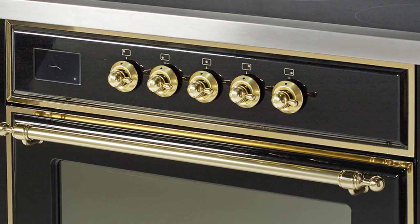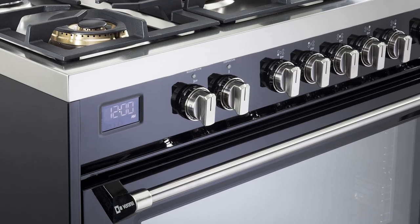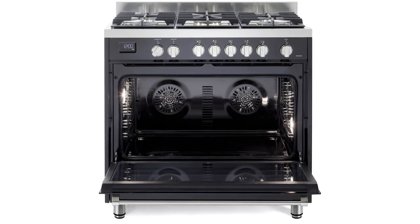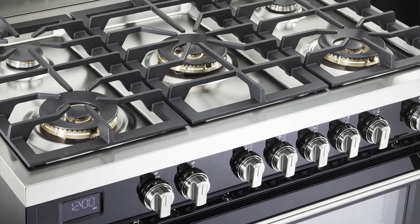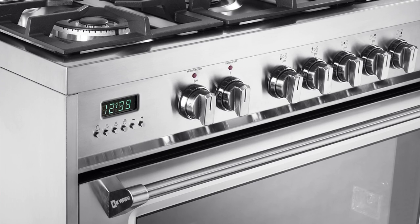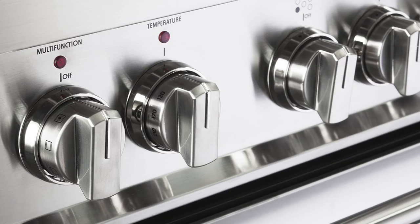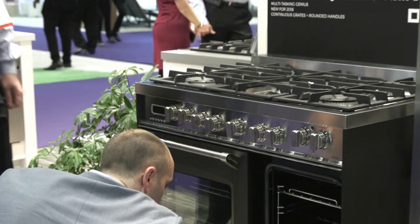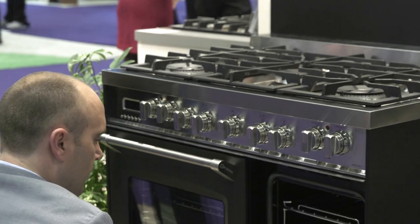Can you tell us a little bit about the Verona and Verona Plus series? It's mostly for the customer who's looking for a professional convection cooking range without the professional price — we're about half the price of most other ranges out there. We do it in four different colors. We do unique things like a 36 inch electric range; we're the only one that does that. We also do a 36 inch double oven range — we're the only one — but it's mostly for the person trying to get that commercial look without the commercial price.